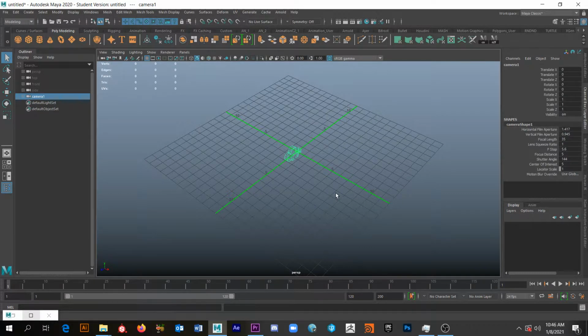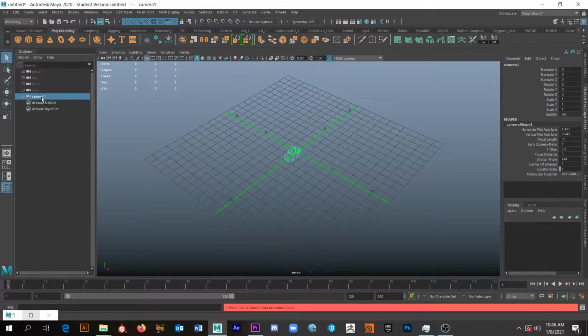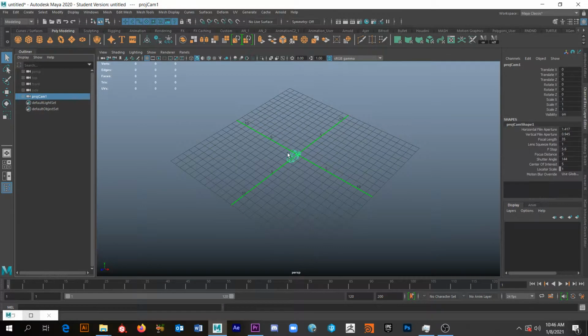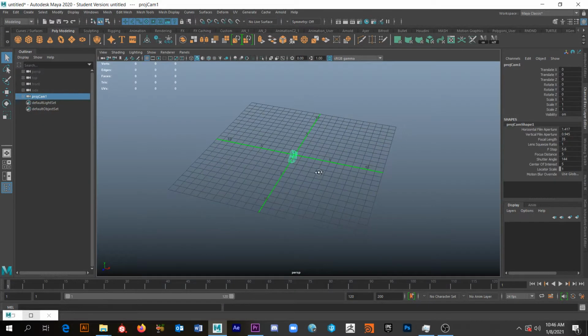So it's a good practice just to get into naming your cameras. So even though we're going to only have one projection camera, we're going to go ahead and create a naming for that. I'm going to call this proj, and then capital C, and then cam, and then 1, right? So that if you had another projection camera, you can name that projcam2, projcam3, and so forth. Again, we only have one, so we'll just be doing that, but that's a good practice to get into.